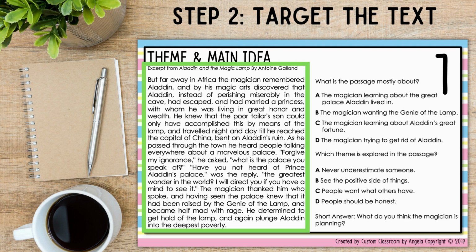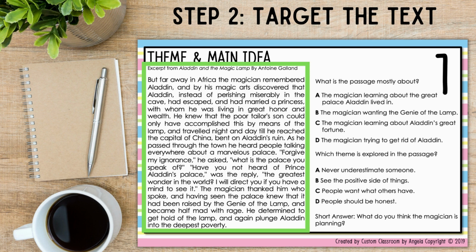As he passed through the town, he heard people talking everywhere about a marvelous palace. "Forgive my ignorance," he asked. "What is the palace you speak of?" "Have you not heard of Prince Aladdin's palace?" was the reply. "The greatest wonder in the world. I will direct you if you have a mind to see it."